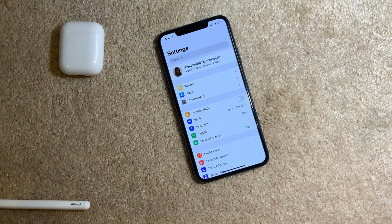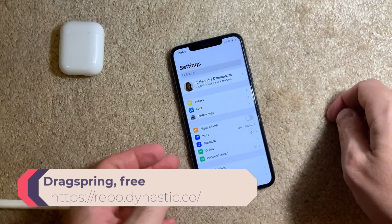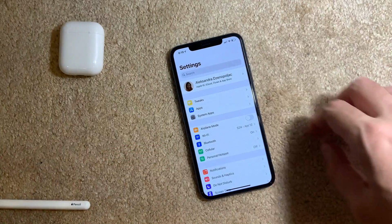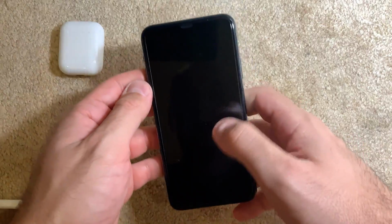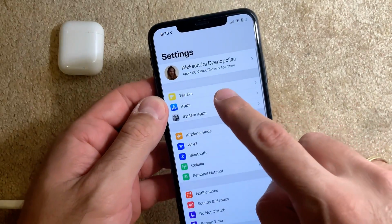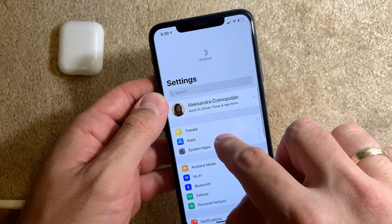The next tweak is called Dragspring, and you've probably seen it someplace before this, but I like the tweak because I need this option to be available to me, not just from the control center the way I usually do it, but also when you drag here, you will see that there is a respringing thing. Okay, R2D2. Now, I want to show you something. So when you do this respring, it will ask you, do you want to respring? If you keep holding, then it will respring your phone.